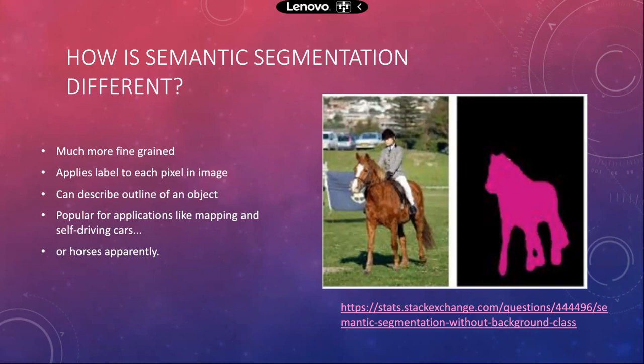One of the areas this is really popular for is mapping. If you take a satellite image, you can then generate less dense and more useful information from it. So you can define road structures, building structures, level of industrialization, detect things like airports and stuff like that. And when I was looking for examples, there's a lot of people using it to detect horses. Maybe they just like the look of them.